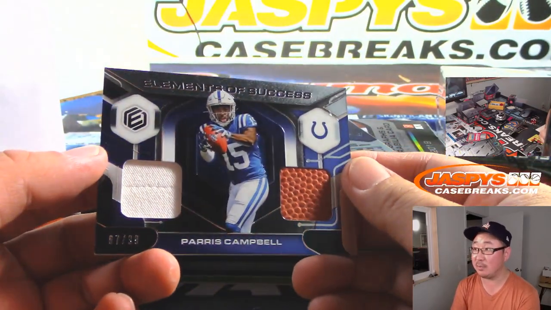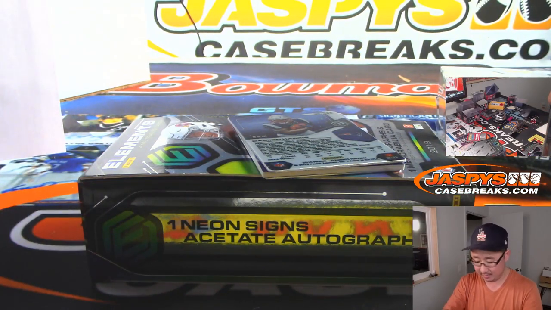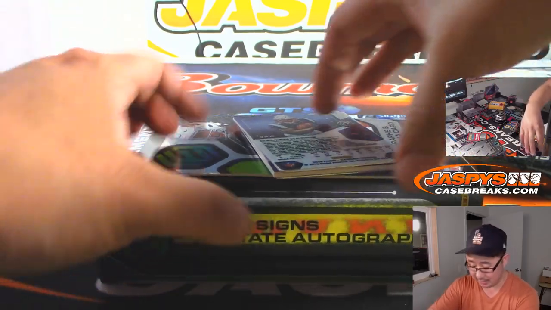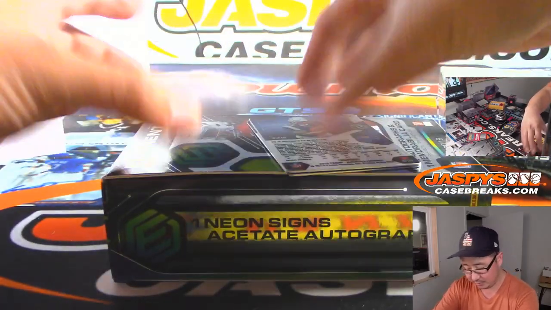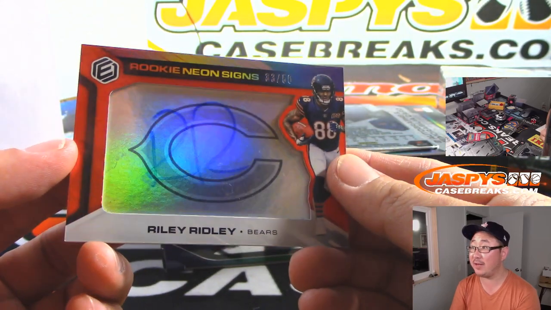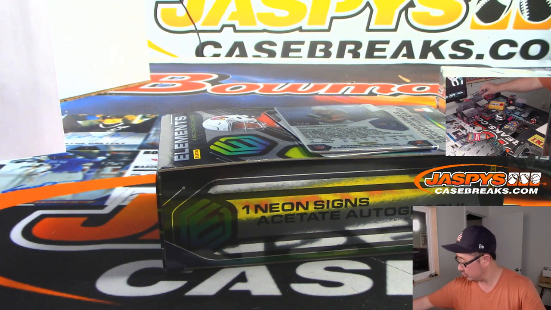Elements of Success, Parris Campbell. That's a catch right there. 87 out of 99. So now that Andrew Luck is gone, that goes to AFC South, Mark Glassman. Who's going to be the next star on that team? Someone's got to take over that role. 33 out of 50, Riley Ridley, NFC North, Randy, Last Spot Mojo.